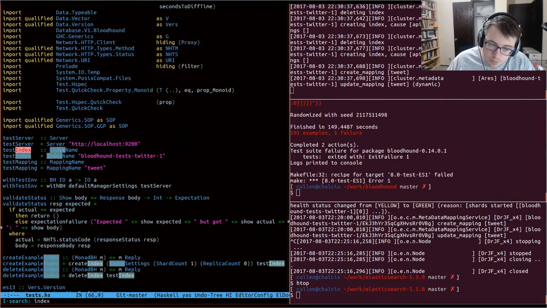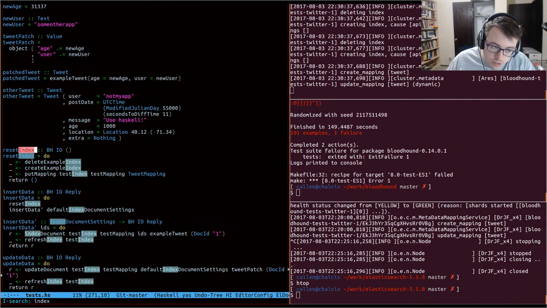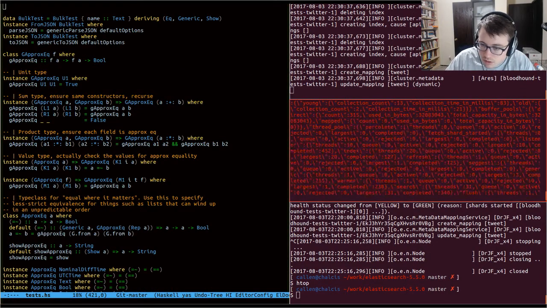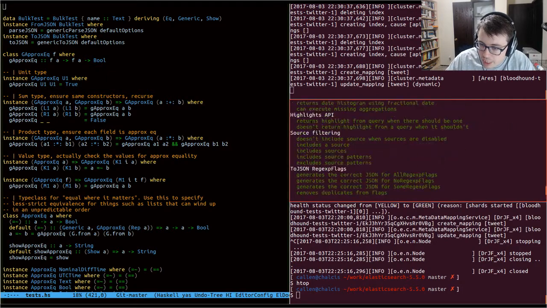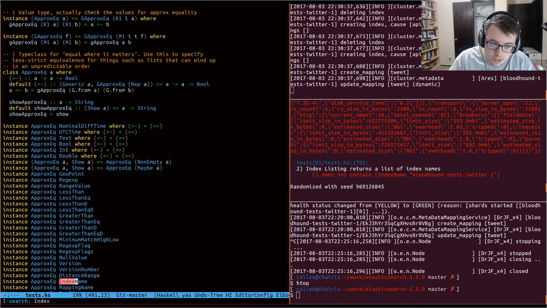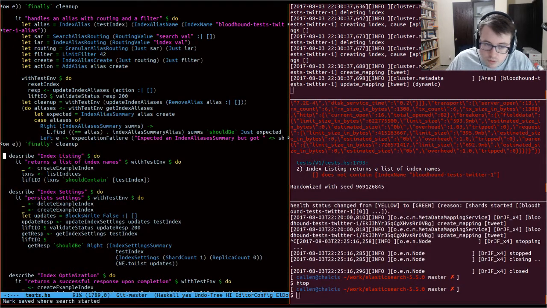That might explain why we didn't add it unconditionally before. It may have broken some particular kind of call that didn't really have to have the content type assigned. Yeah, it was index, listing, returns a list of index names. So create example index, and then list indices. Failed.